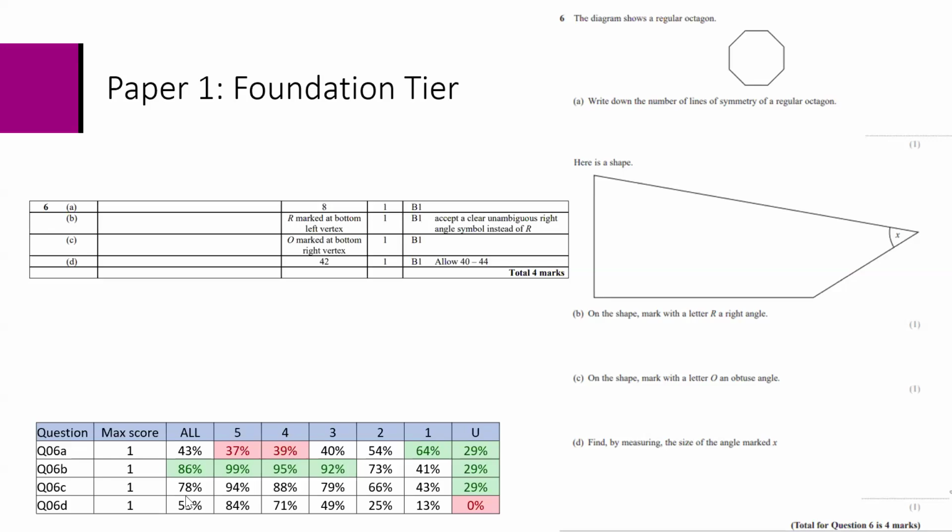So here we go. Across all students, only 53% could measure an angle. Now, my question is, do they have the right equipment? The examiners do feedback that they get students writing on their papers that they couldn't do this question, whether it's measuring a line or an angle, because they didn't have a protractor or a ruler in the exam. So does your exams officer check, at the start of the examination, the equipment the students have got?